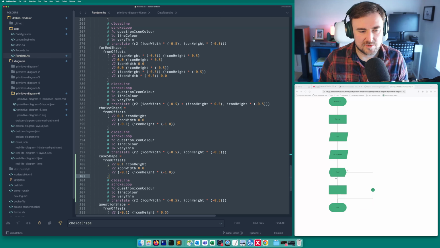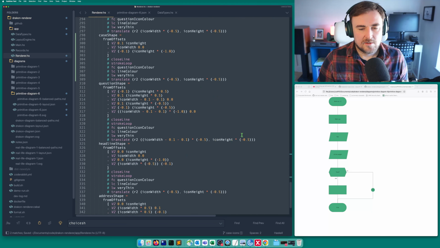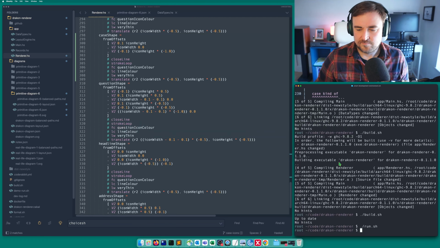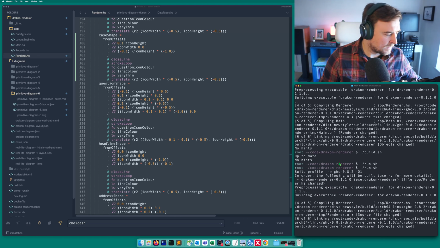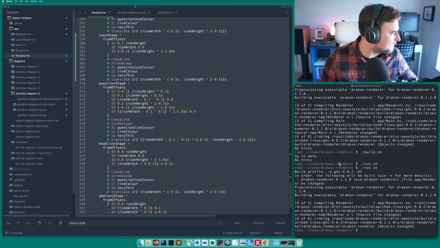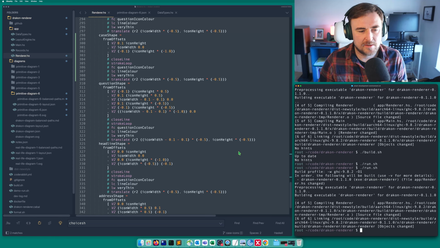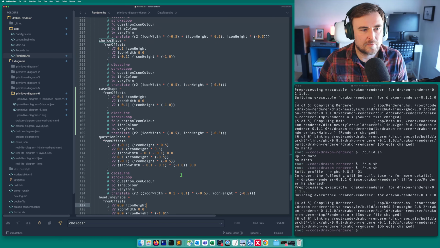So for now, let's just reuse this shape. Let's call it case shape.